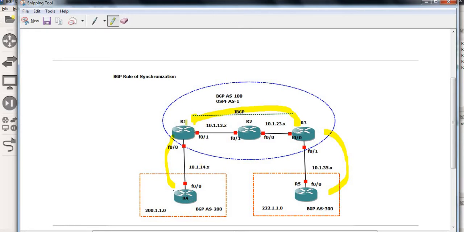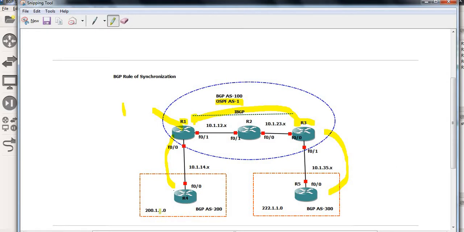To have the BGP neighborship up between router 1 and router 3, we need to have the routes learned, which means that router 1 should reach router 3 and router 3 should reach router 1. To get this routing working, we are going to run the OSPF routing protocol between these three routers to learn the routes between each other. Just to let you know, I have configured loopback IP addresses. For example, router 1 has loopback IP address of 1.1.1.1, router 2 has 2.2.2.2, 3.3.3.3 for router 3, and so on. For router 4, we have 4.4.4.4 and router 5, 5.5.5.5.